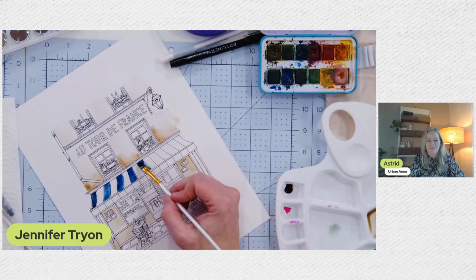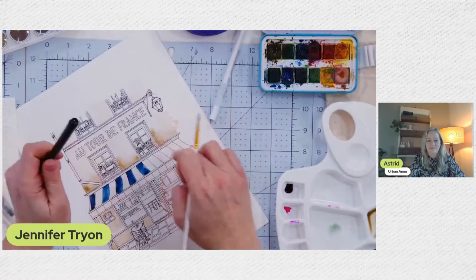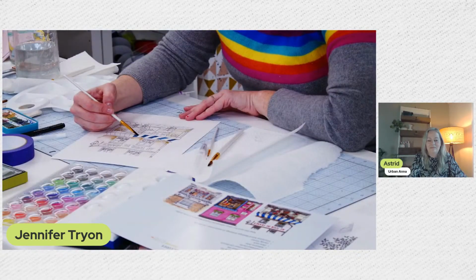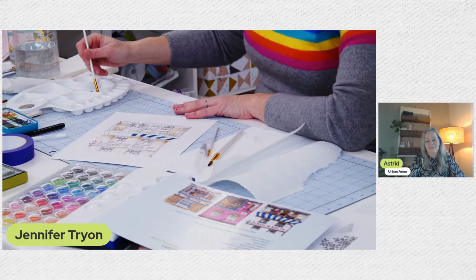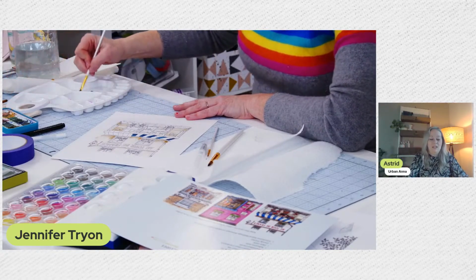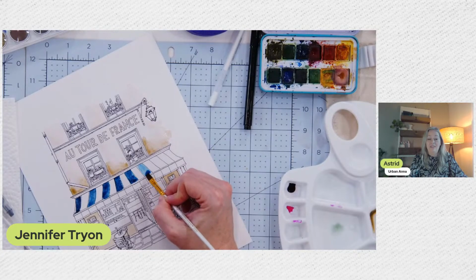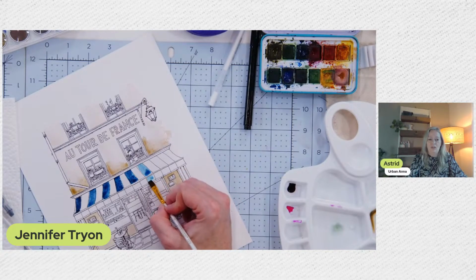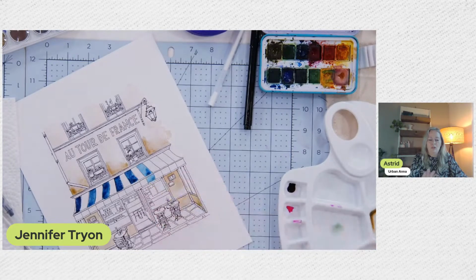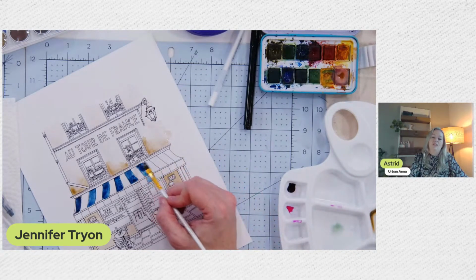So in our kit, when Astrid's talking about fine liner, we've got a fine line marker in our kit. That's the black lines that she's drawing here. So if you were to sketch something on your own, do you use the process of like getting it down with pencil and then going over top with the fine liner? Yes, I sketched the first outlines of the drawing with pencil, and then I'll add the details with fine liner. So I won't sketch the whole drawing with pencil, just the outlines, so you get everything in proportion. The door, the awning. I will sketch the lines of the gutter, but add the details later with fine liner.